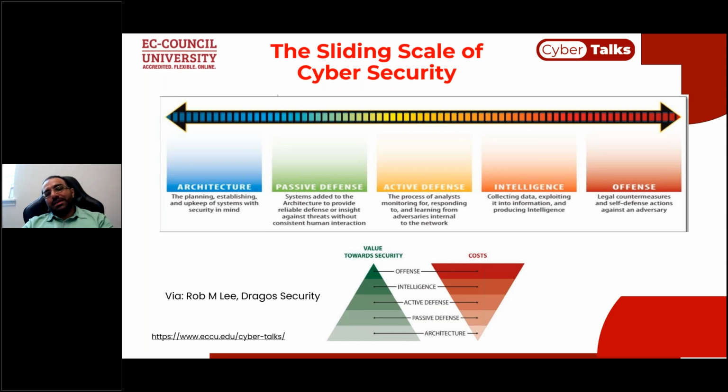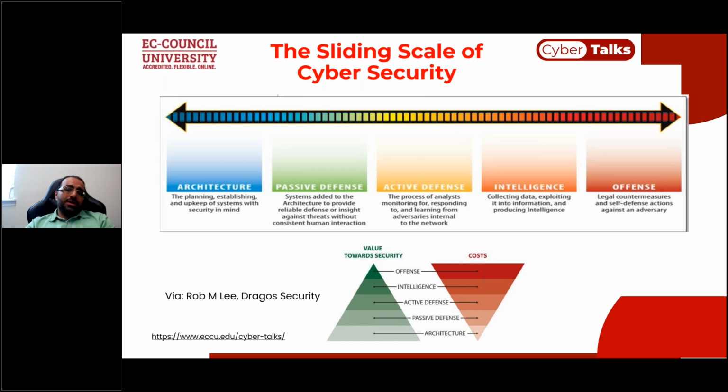And then the last layer that we have in cybersecurity is the offense. That's where security defenders, or I would say the red teams, are trying to target the attacker's infrastructure, or even it could fall into the domain of the law enforcement agencies when they try to seize the attacker's infrastructure and services. So that will be the offense layer that we have in the cybersecurity.